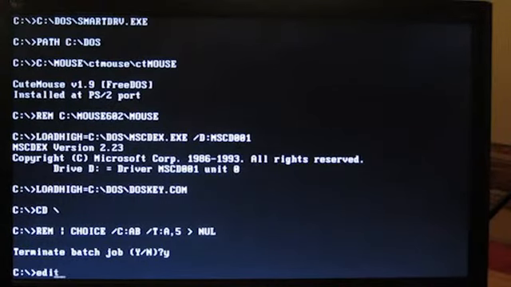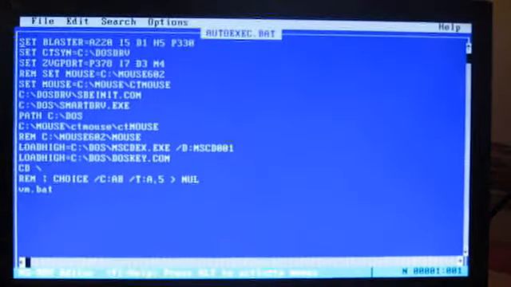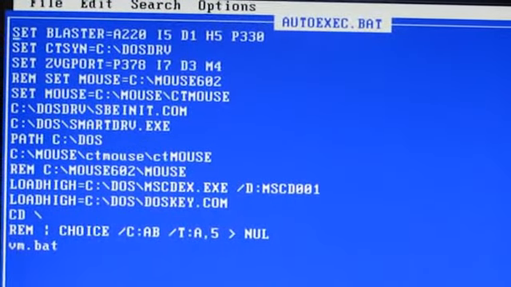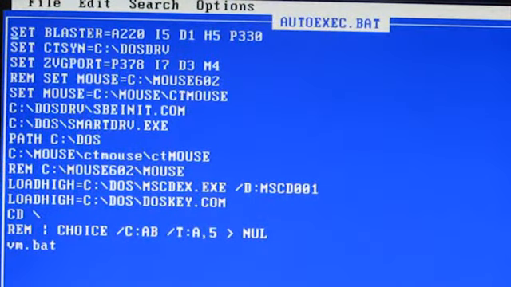Okay, so we edit our autoexec.bat. And we decide, okay, well that one didn't work at all. And now we just change to one that did work. Okay? And then we're on our way. So we can go right through here now, since we've already created these lines that we don't need anymore. We can just go through here and delete this other stuff off.